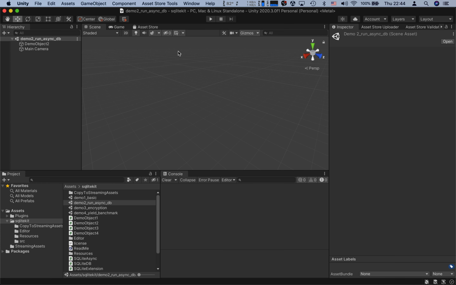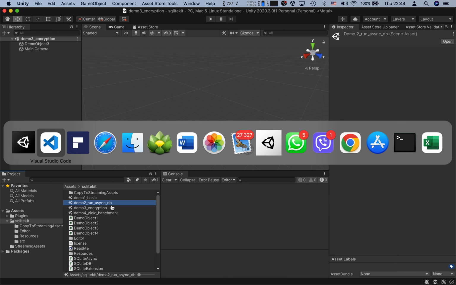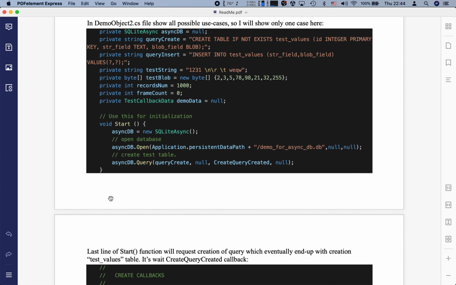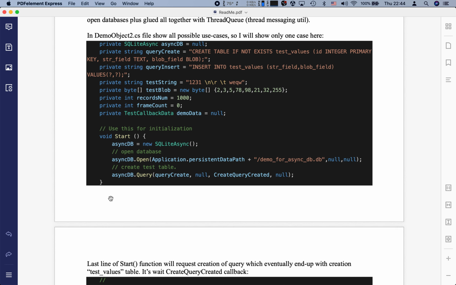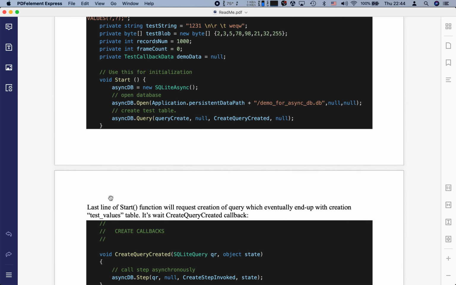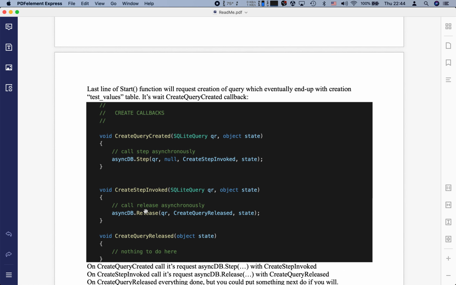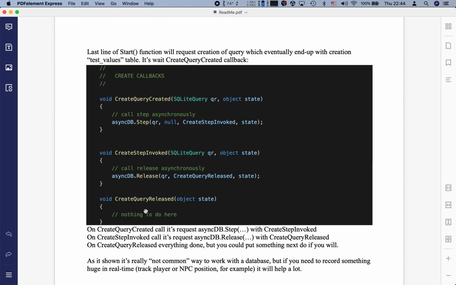Okay, this is it. Oh yes, demo 3, because it's not explained much in the README. Let's continue with this. Okay, so it's quite horrible, difficult, but it works. So you just need to spend some time to understand these callback things, and you can do those quite specific tasks if you need it.